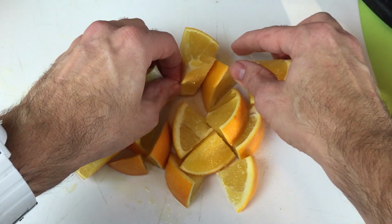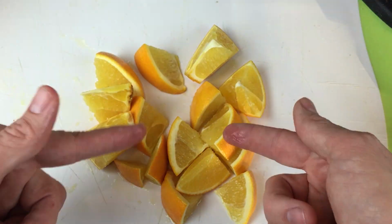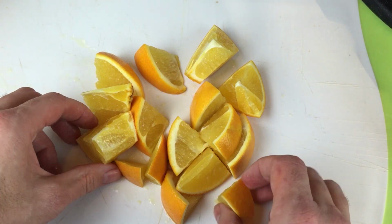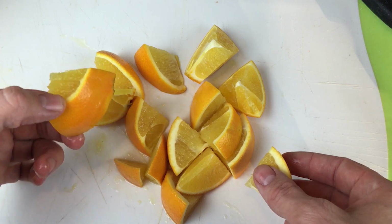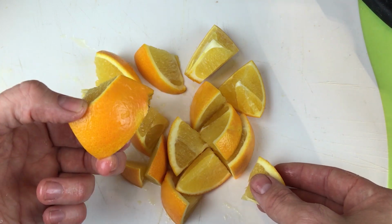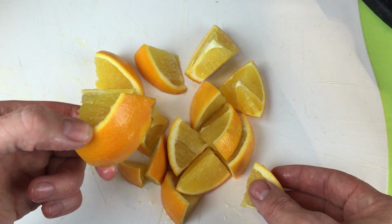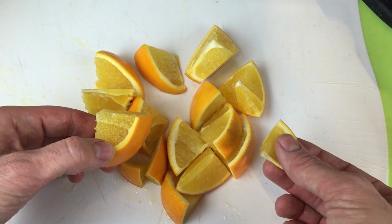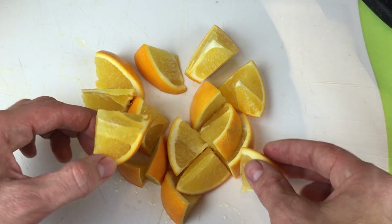Now you just want this to be small enough so that when you grind this all together with the cranberries and the sugar, you don't have to take too much time for it to break down. You may notice that I did not take the peel off the orange. The orange peel is actually part of this relish, so you don't need to peel it. Just need to seed it if there are any seeds in there, and then we're ready for the next step.